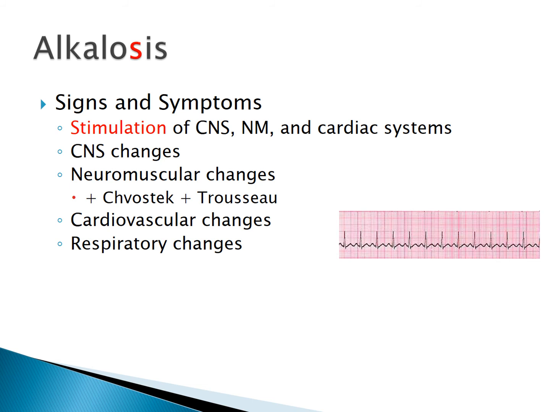And that is a positive Chvostek sign. You may also assess a positive Trousseau sign, and this is a carpal pedal spasm that's caused by inflating the blood pressure cuff to a level above systolic pressure for 3 minutes. So by holding pressure to the arm for that long, they may start to develop carpal pedal spasms, and what that really is a cramping of the hand. So you will see the fingers start to curl in as well as the wrist. If they have a lower potassium level, they may be complaining of muscle weakness and may complain of difficulty breathing.